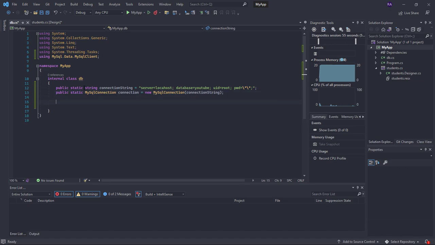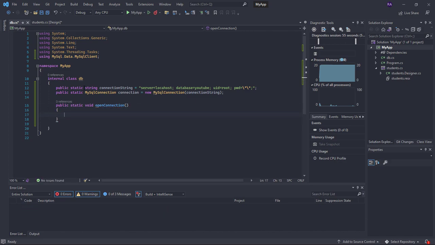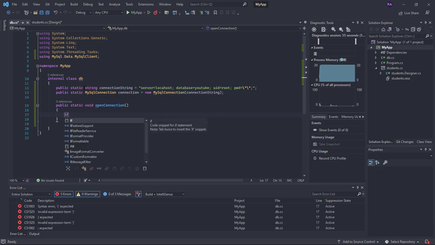So over here we're going to create a method for opening the connection and for closing the connection as well. So we're going to say public static void OpenConnection. So we're going to check the state of the connection.